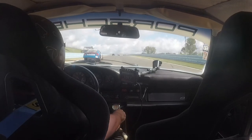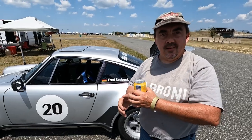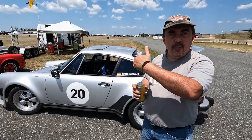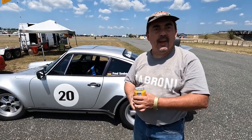Really impact. And around 150, the wind is really holding the car back. I mean, you can feel it. The car doesn't accelerate as hard as it normally would. It will do 165 with the power that I have with that gearing, so I will be able to redline in fourth. But with the stock gears, it was geared in fourth to go 195. There's no way the car would do that.